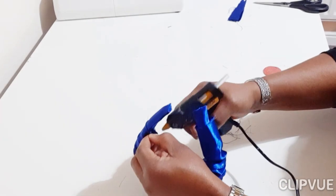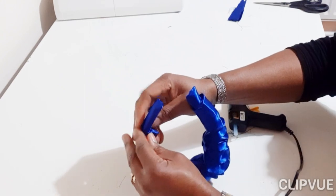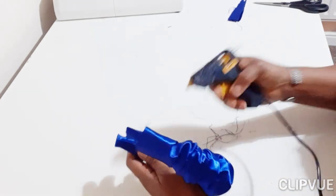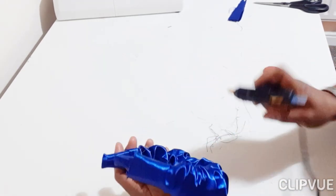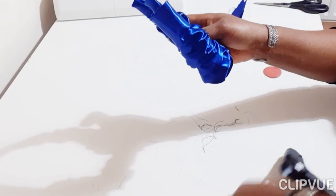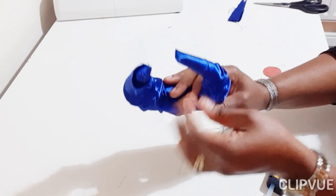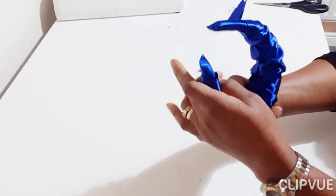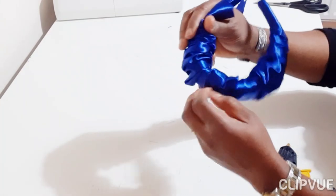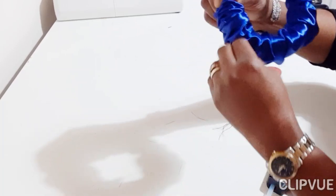So you're going to do that one after the other. I took one of the sides, the left or the right, then I'm going to add the glue inside again to hold the fabric to the headband. Okay, flat, put that together, fabric to fabric. Then I'm going to add more glue and now glue to the band. So the gluing now keeps everything in place, and it won't make the ruffles keep moving. So it's just a very clean and easy way to finish up your headband. So you can see I've just done one of the sides. So I'm also going to go to the other side and do the same thing.